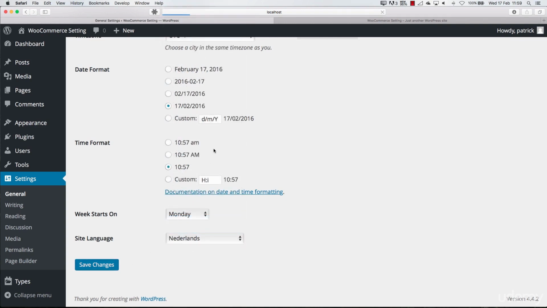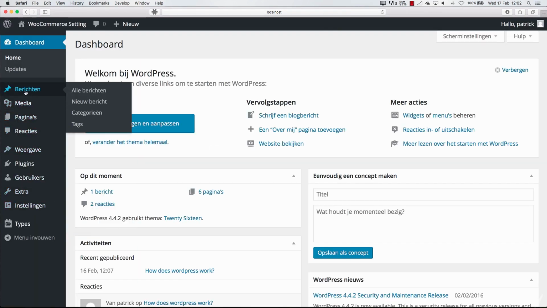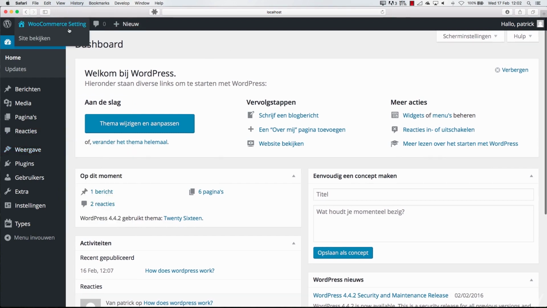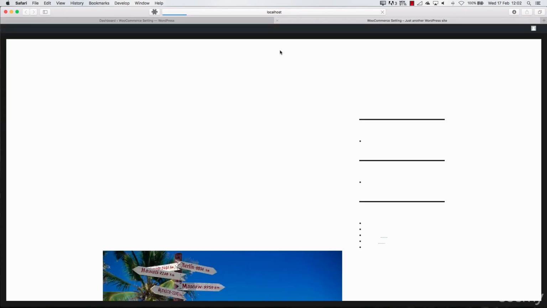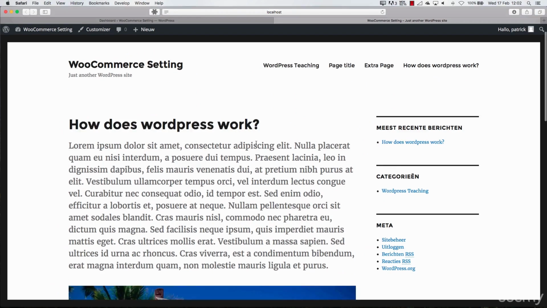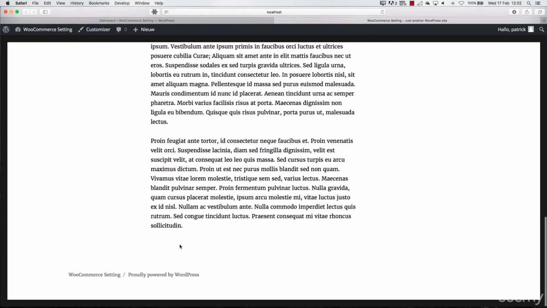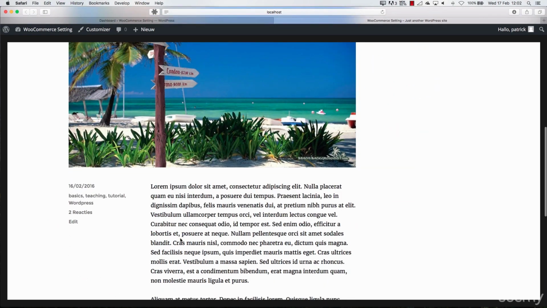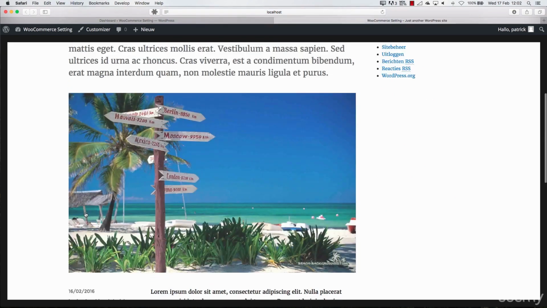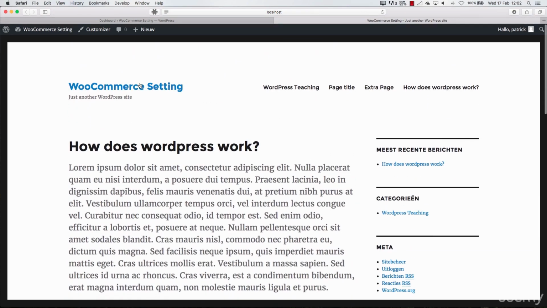Press the save button. This takes some time. But as you can see now, everything is in Dutch. Berichten, media, reacties, weergave. When we go to the website, nothing really changed, but as you can see here, we got reacties instead of comments, the date format is changed. Stuff is changed.